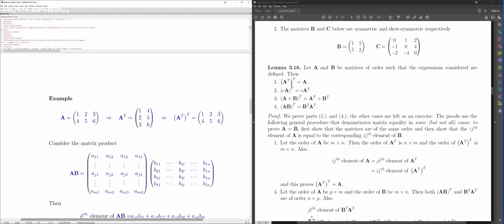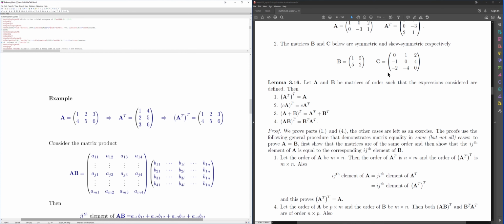And if you want to prove that two matrices are equal, the first thing you need to establish is that the matrices have the same size. So, for example, this B and C over here, before you even bother to check the elements, you realize that this is a 2 by 2 and this is a 3 by 3. So there's no way that this matrix is going to be equal to this matrix over here. So the first thing you want to check for matrix equality is that the matrices have the same size, and by size I mean number of rows and columns. So I need to check that the number of rows and columns over here is equal to the number of rows and columns over here. That's the first thing you need to check.